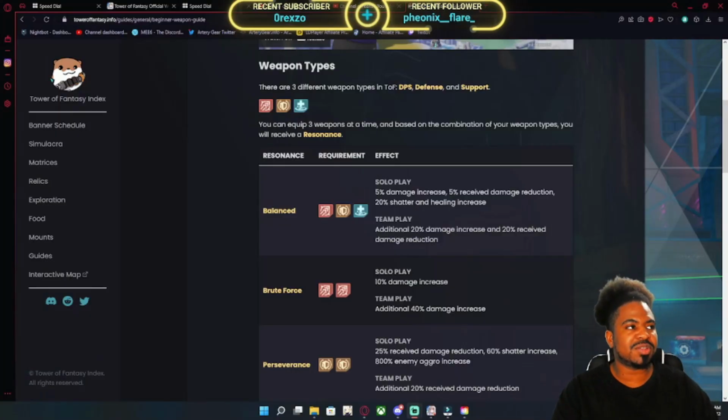All right, so I'm going to be using toweroffantasy.info for this information. It has everything lined up with the weapon type, so I do thank them for creating this site because it makes it really easy. So the weapon types that we have, they say DPS, defense, and support. I'm just going to say DPS, tank, and healing, right?